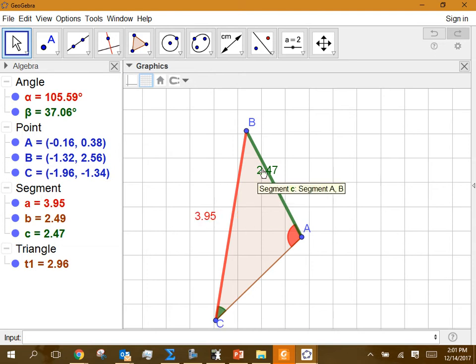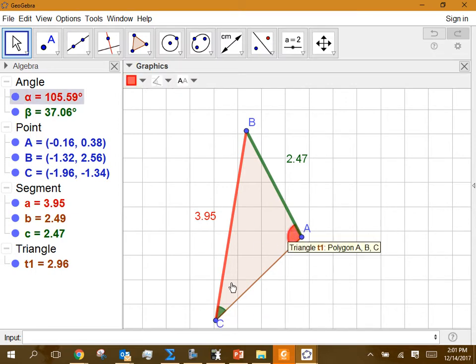Yeah. Okay, so now the green line is smaller than the red line, correct? Yeah. So what's that tell me about the red angle compared to the green angle? That angle is bigger. Yeah, this angle is bigger. And then we can put those in, and we see the red angle is 105 and the green one's 37, right? And it does make sense that that exists. So those are inequalities. What we're saying is that how the angles are unequal, then the sides are unequal in the same fashion. Okay?